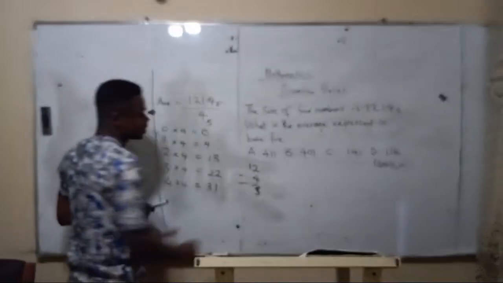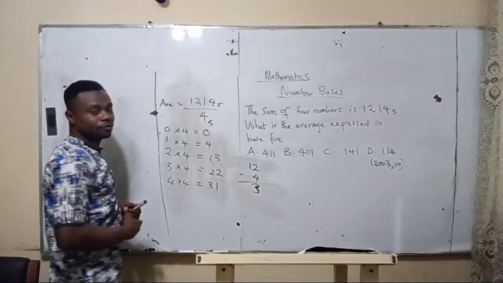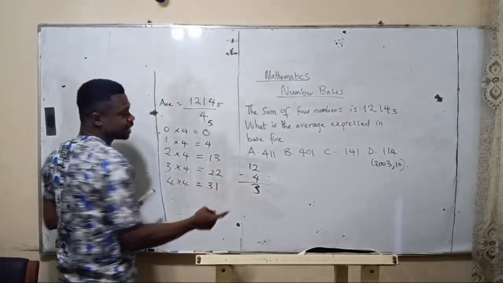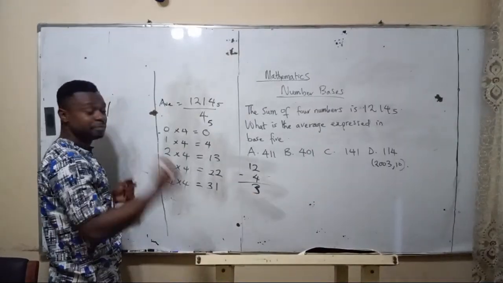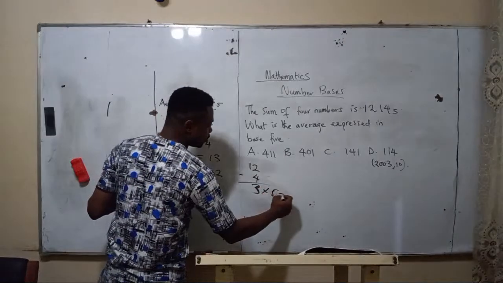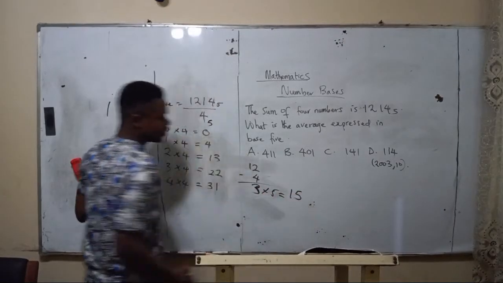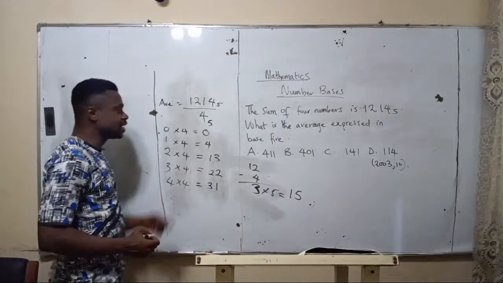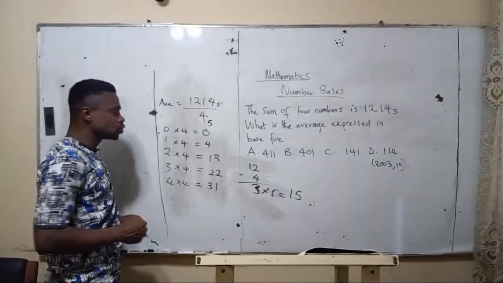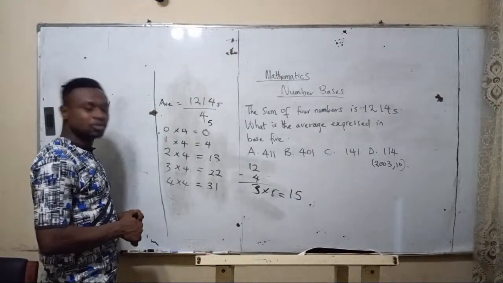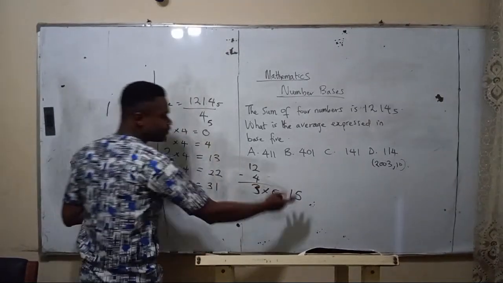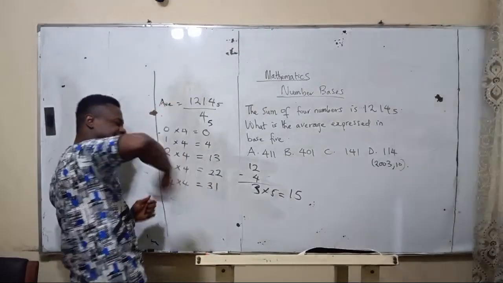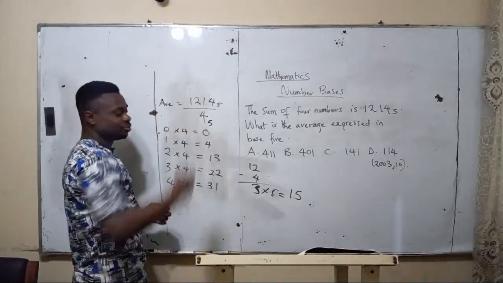So now, this is the what? The remainder. We follow the normal rule of division. We multiply this remainder by the base we are working on again. So if you multiply by the base you are working on, times 5, you have 15. But 15 cannot be under base 5. So we bring 15 down to base 5. If you bring 15 down to base 5, you have 15 divided by 5 is 3 remainder 0. So bring down the remainder.